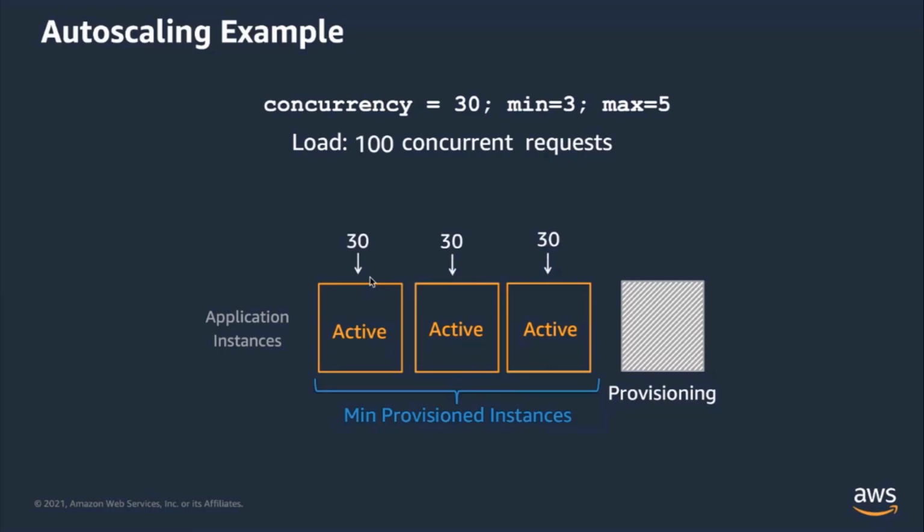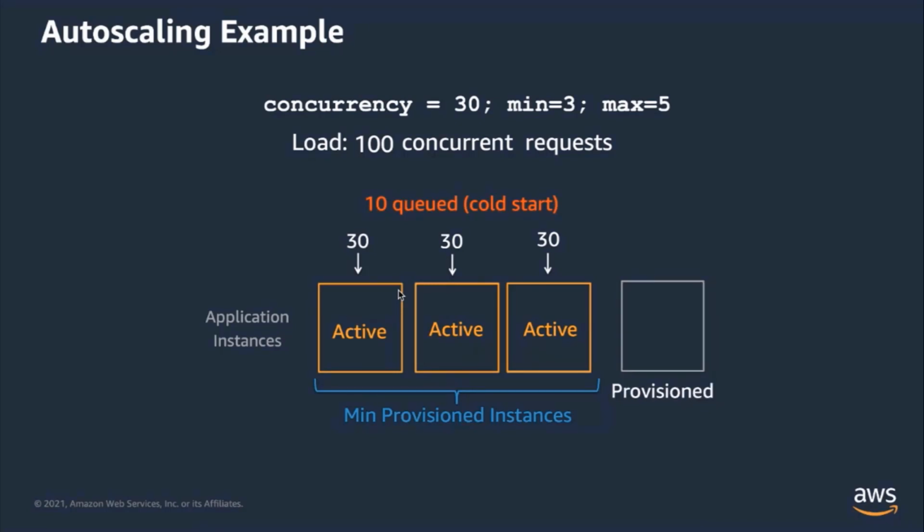In case you ramp up, let's say from 75 to 100 concurrent requests, in a very steep way before we can react and actually provision the new instance, then what happens? We will max out any existing provisioned instances. So in this case, we'll send 30 requests to all the existing instances and max those out. And then the additional requests, which is 10 here, will get queued behind those existing instances. So this is where you may start to see some of the cold start latency effects.